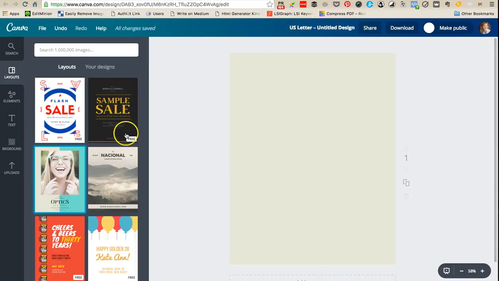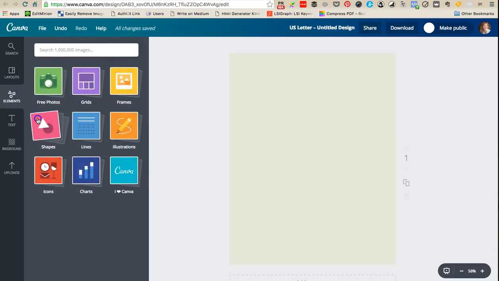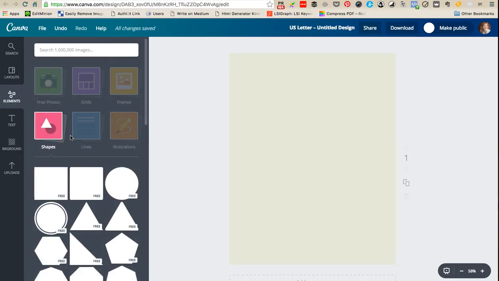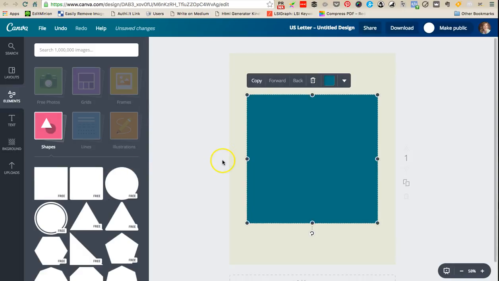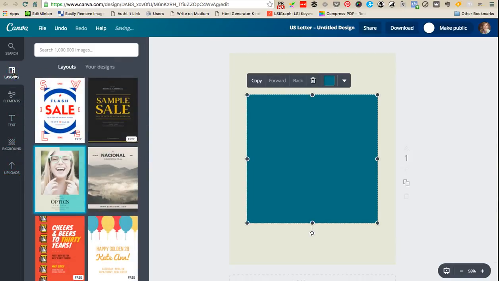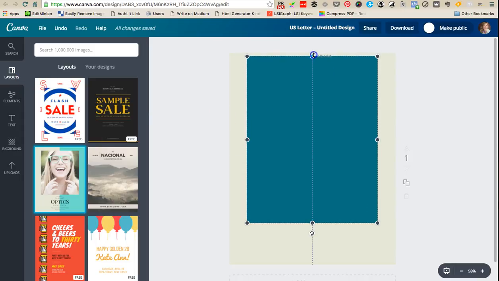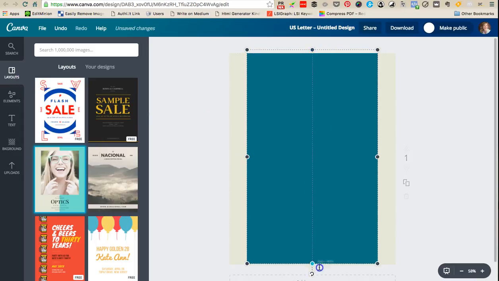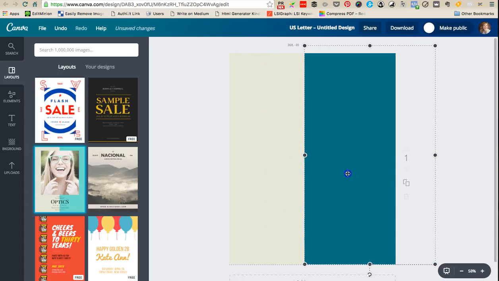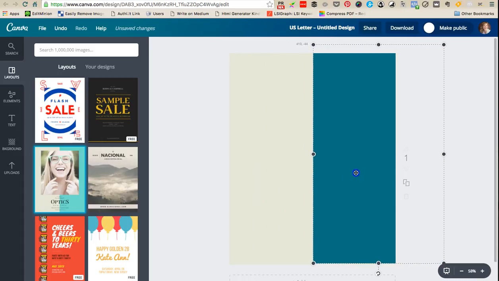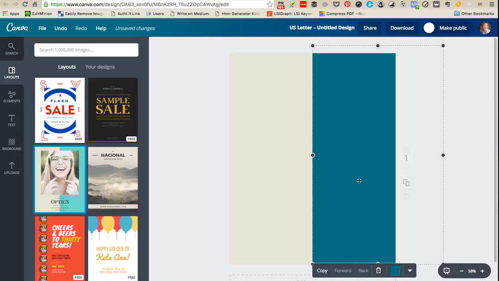So you could just come in here and click on elements, click on the shape, and it's going to be the square that you're going to want. So just always make sure that you come back to the layout if you're using one of these to try and emulate what is there. Make it full length, and then you want it to be half and half. Now you'll have to kind of use your eye to figure that out, to see if it's half and half for yourself. You can always select it, and you can use your arrow key to sort of move it in again.